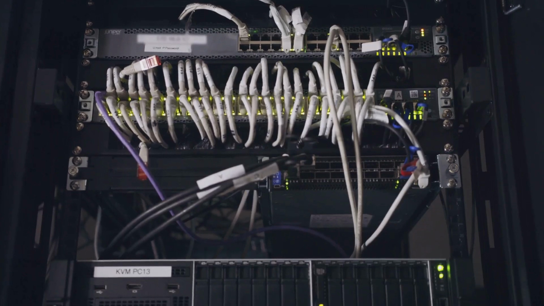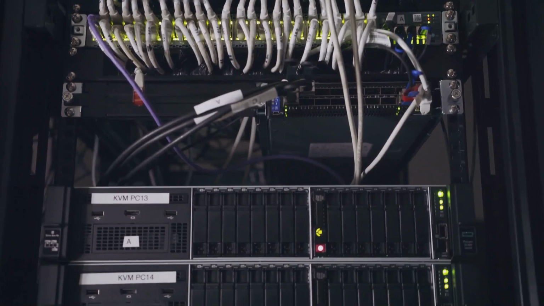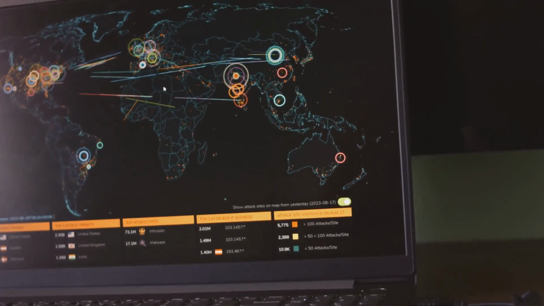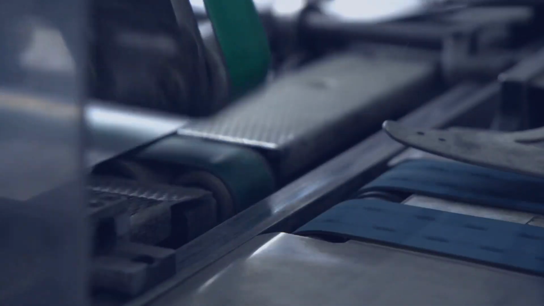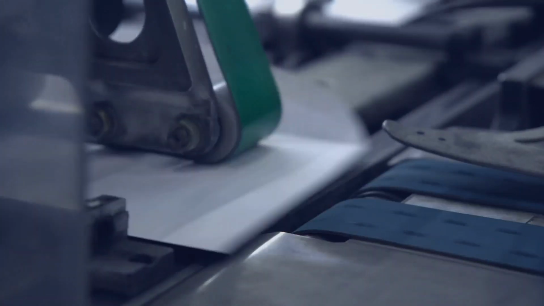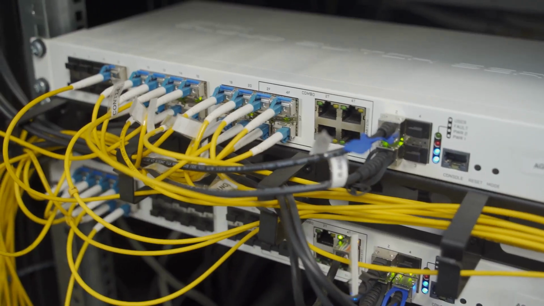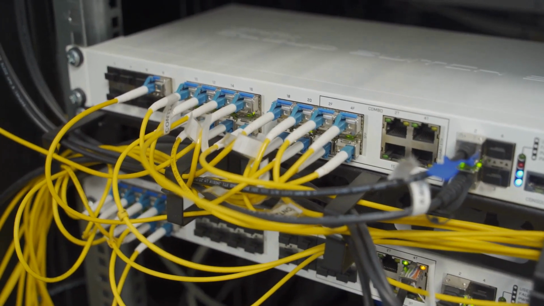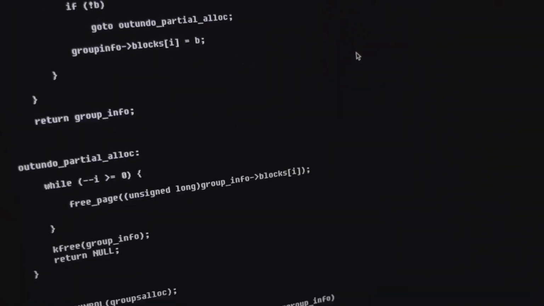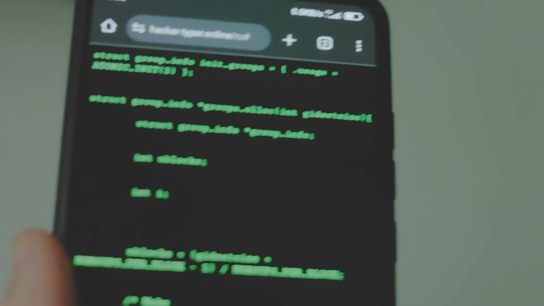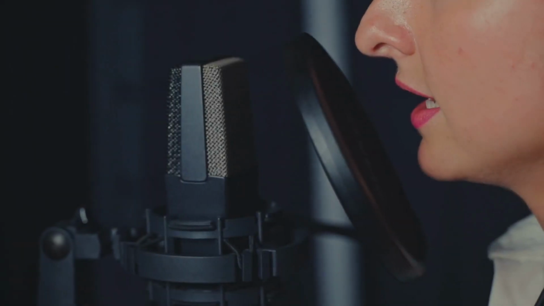Let's talk about the two heavyweights of network communication, TCP and UDP. Nmap lets you scan using either one, giving you a complete view of your network. Think of TCP like a reliable postal service. It ensures data arrives in order. UDP is like sending a postcard: faster, but no delivery guarantee. Web servers use TCP on port 80, DNS servers use UDP on port 53. Nmap makes it easy to switch between TCP and UDP scans. Use -sT for TCP scans and -sU for UDP scans.